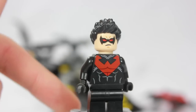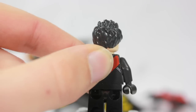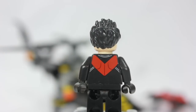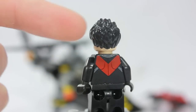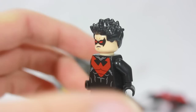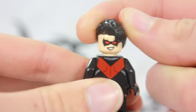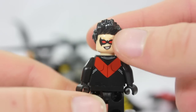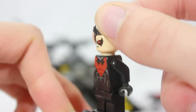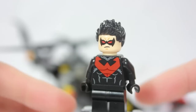His face looks a little small, so the printing's a little disappointing for me. But of course we've seen this minifigure since it was leaked and a lot of colleagues have reviewed it, so this isn't new to a lot of you. We have the V on the back, and of course the black hair — very nice in this color. We can turn around and get his happy face — Dick Grayson being happy, kicking Man Bat butt. Just the rest of him is the plain black minifigure parts.